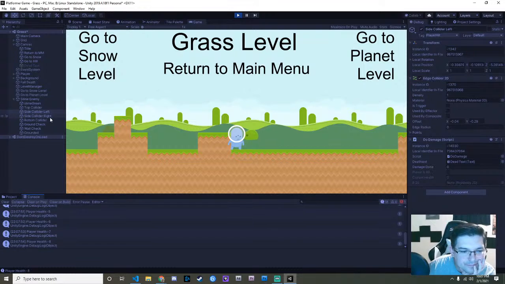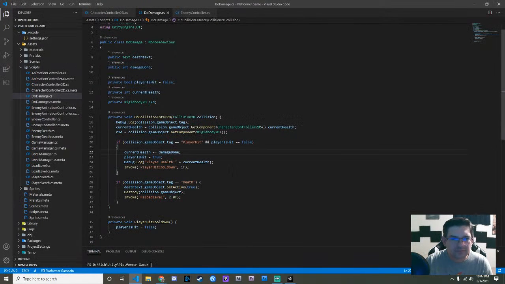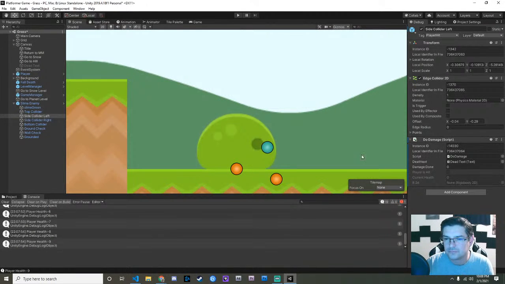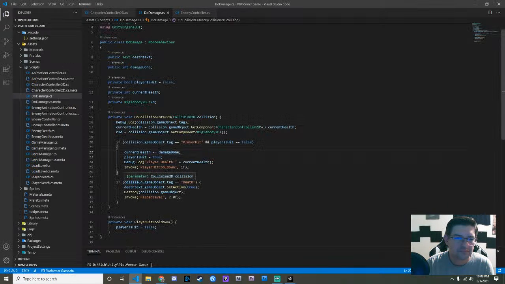Why is the enemy doing damage? Current health minus equals damage done. Huh. I mean, I don't know.